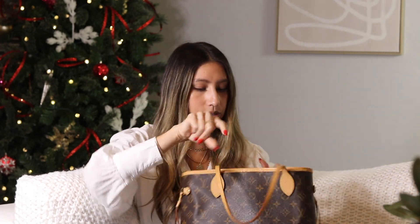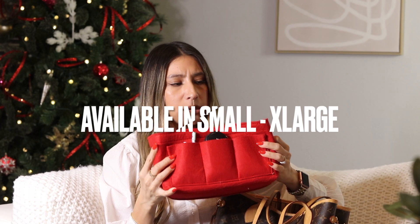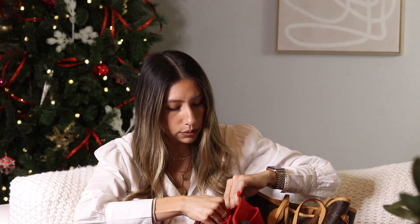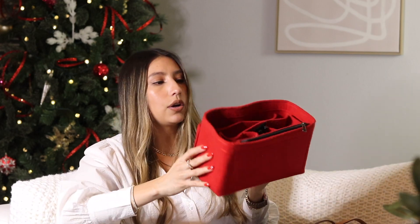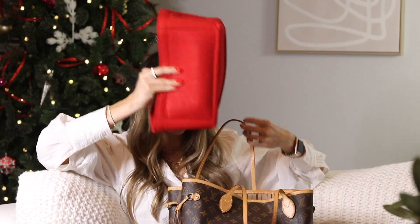The last item would be great for your mom, grandma, big sister, or yourself — anyone who is always losing things in their bag. It is a bag organizer. It is so simple to use, especially when you change out bags all the time. It comes in many different colors and has a large and medium size. It has so many compartments — a zipper, compartments for your phone, and some velcro sections. You can remove the center part to make it more spacious. I got the red one to go in my bag, because these bags can get crazy and things just pile up.